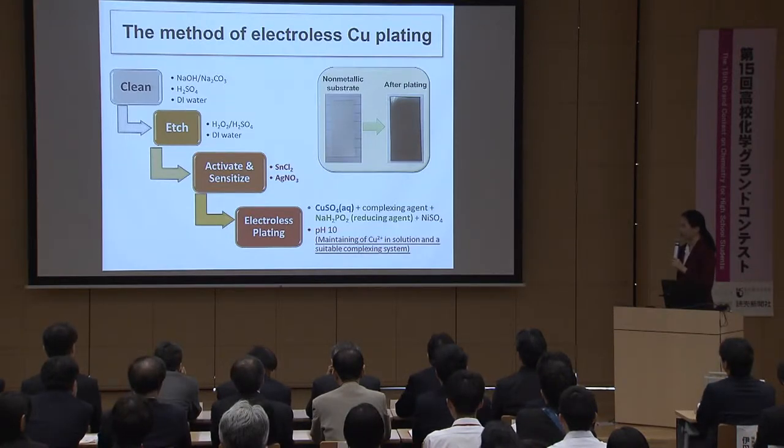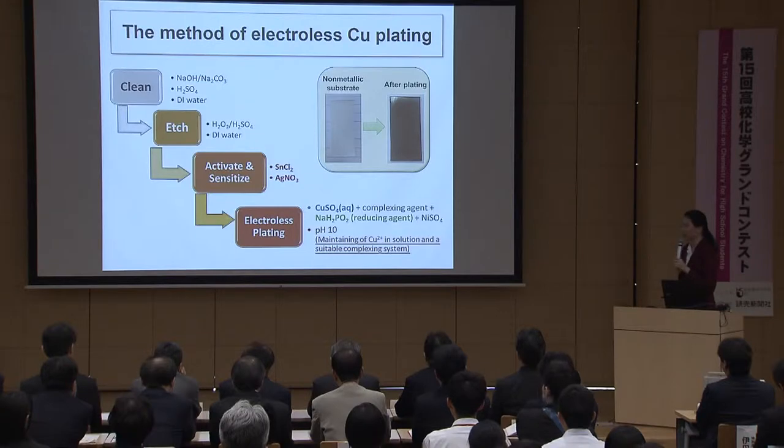And the last step is finally electroless plating. The plating solution is made up of CuSO4 and complexing agent, NaH2PO2, which serves as reducing agent, and NiSO4, which serves as catalytic agent. And the pH value is changed to 10 by NaOH. And the purpose of doing this is to maintain the Cu2+ in solution and provide a suitable complexing system.